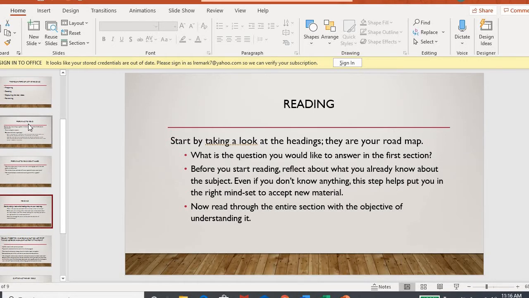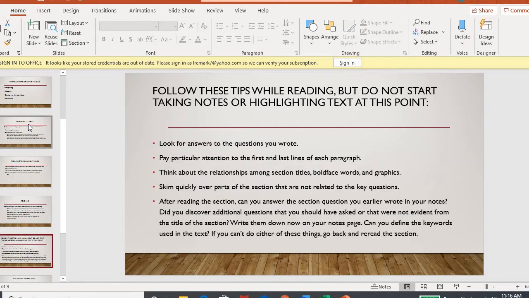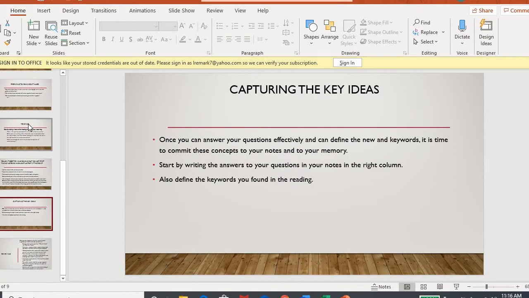One of the things I always tell my reading students, I teach the developmental reading classes, is read a section first, and then go back and take notes, and then go back and highlight, then go back and add marginal notes, so that you're not highlighting or underlining everything because you think everything's important while you read. But there are some more tips there about while you're reading, and then how to pull those main ideas out.